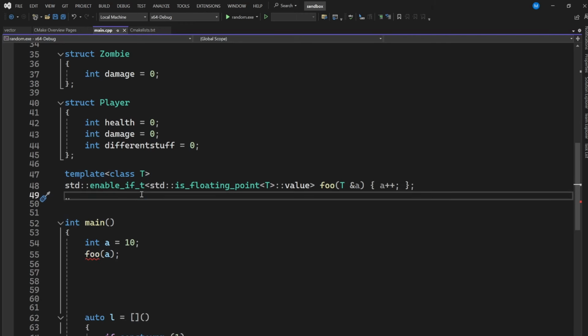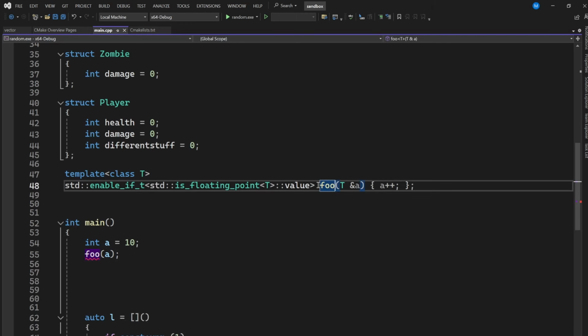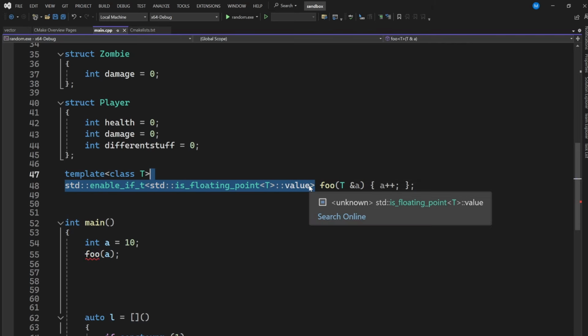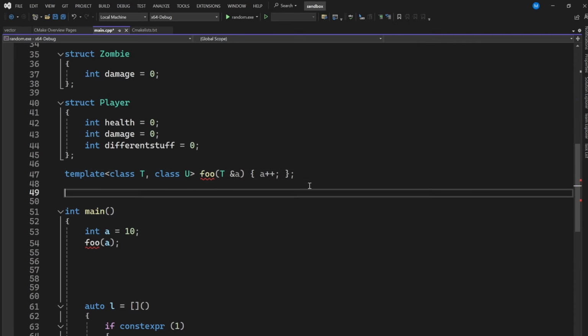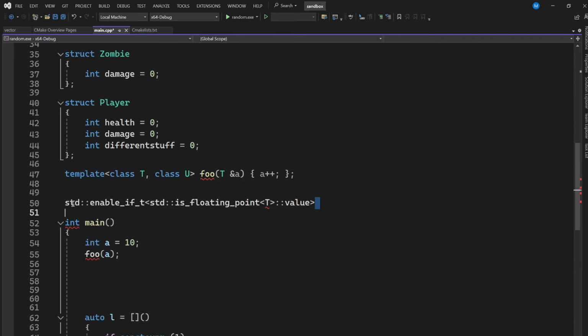I don't remember how to do this exactly, so sorry about this, but the idea is that this won't give something that compiles unless this T is a floating point. Does that make sense?